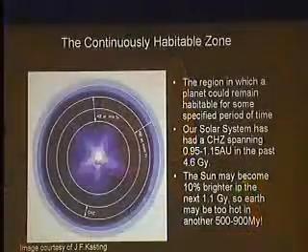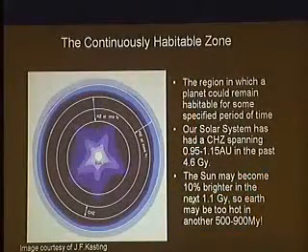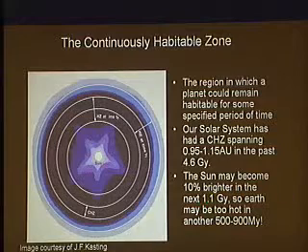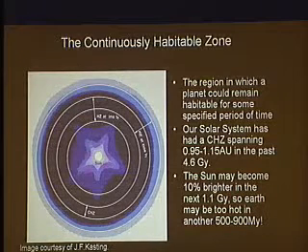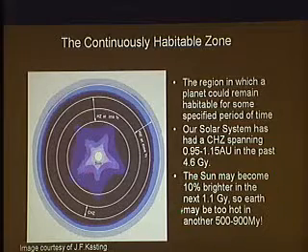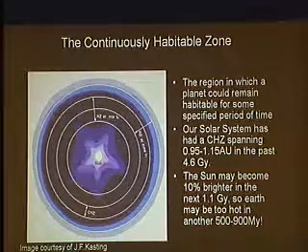So you may have heard in basic astronomy textbooks that it's okay, the sun's middle-aged, it's lived for 5 billion years, it'll live for another 5 billion years, don't worry about it. But the bad news is the habitable zone will run out faster than that. So the sun may become about 10% brighter in the next billion years or so, and the climate modelers say, not even counting what's happening with carbon dioxide in our atmosphere right now, but just based on what the planet is doing, Earth may be uninhabitable in another 500 to 900 million years, so much sooner than you thought.